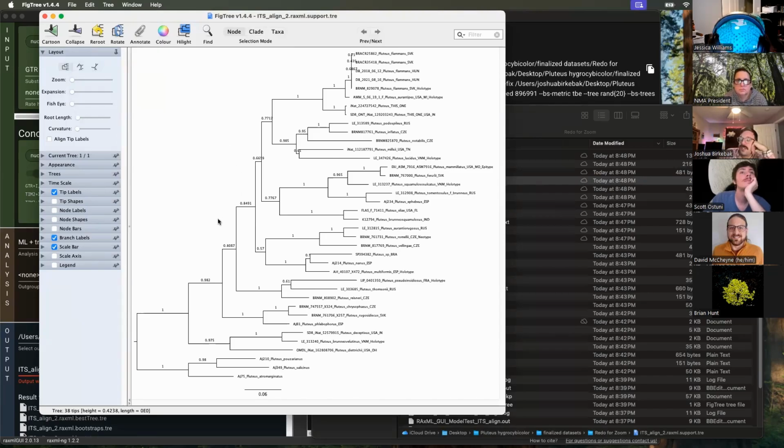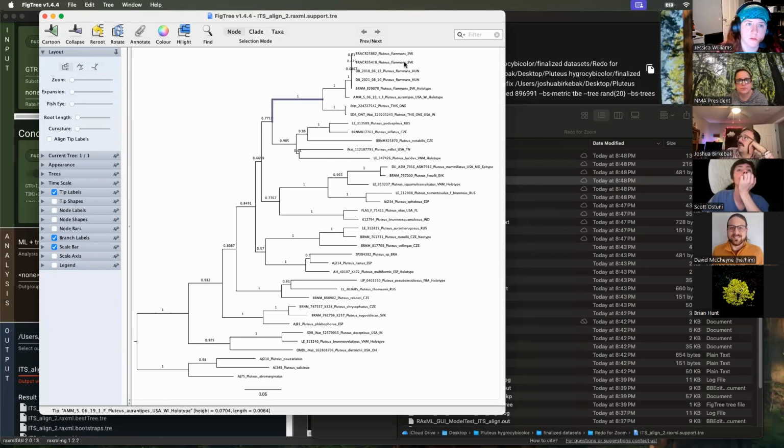I mean, TEF1, RPB2. RPB1's just harder to work with, but also great. And you see we've got great support values. Which again, these support values are how much signal is in our data. It's not exactly the same as the probability that this is the real evolutionary relationship, but this is how strong our data is to say that these two things are related to each other.